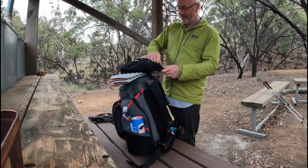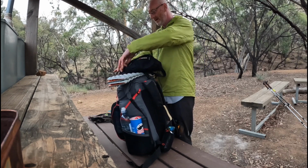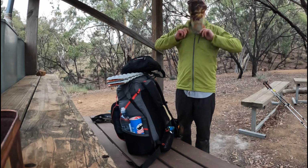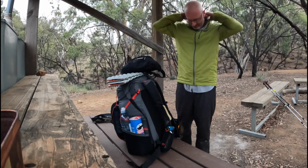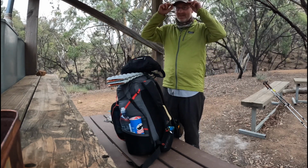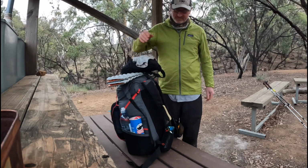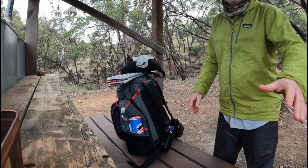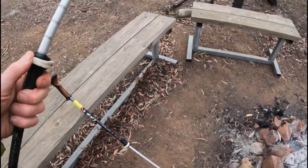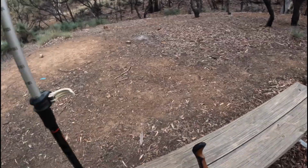Beanie can come off. That can go on. Hat can go on. It was white once. Jeez. Always bring white hats. My gloves. Trekking poles, which are also my tent poles. Tent pole. Adjust that down for the day. And I'm good to go.